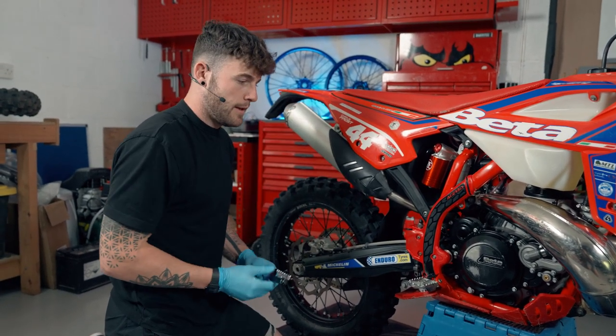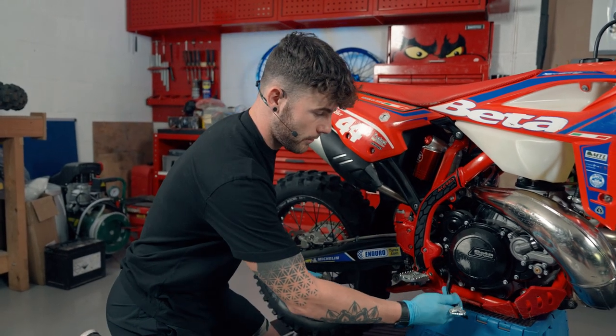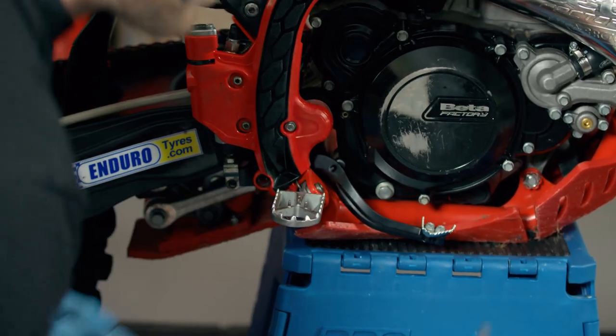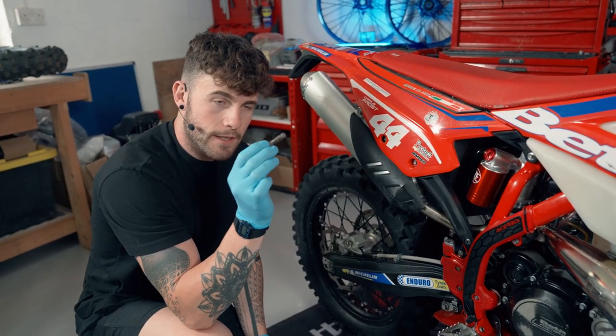Simply now we're going to put the new one back into place — we're going to reverse what we've just done. Slide that back through there, line it up with the frame, then put our old bolt back in. We're going to give it a quick cleanup and use some thread lock on it to keep it nice and tight.